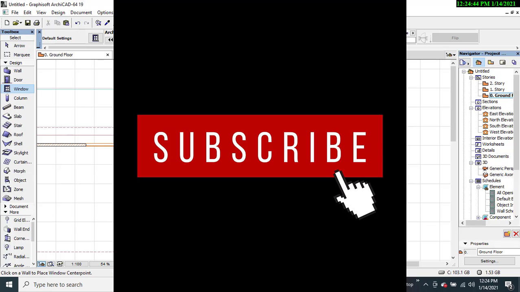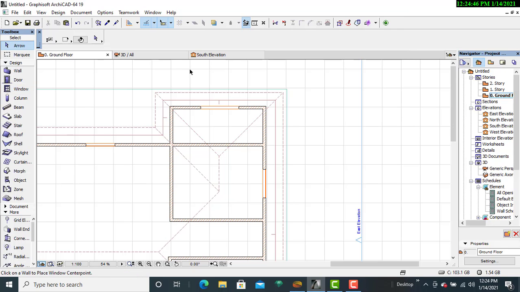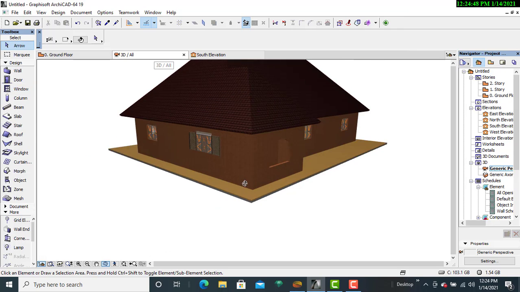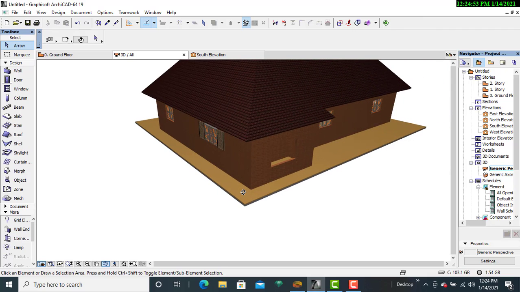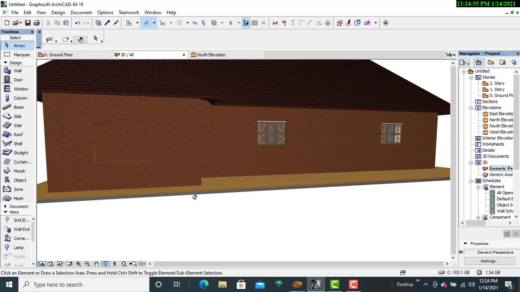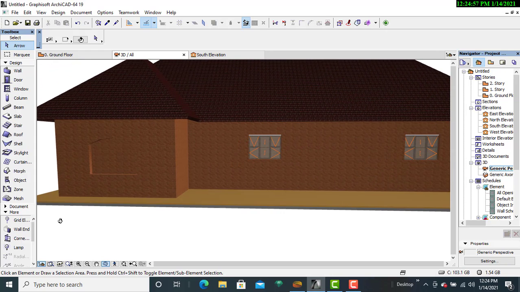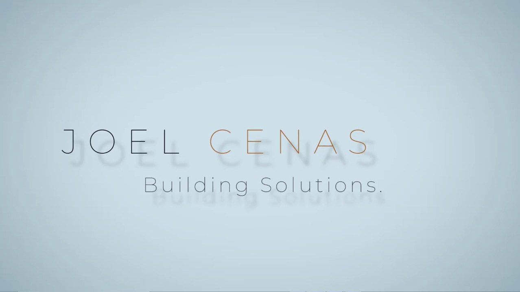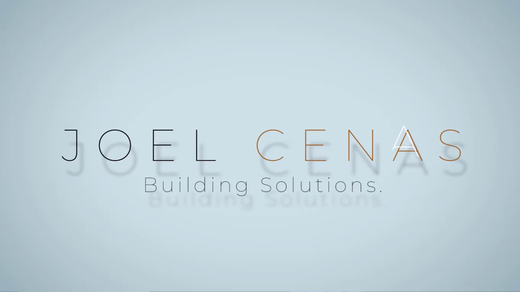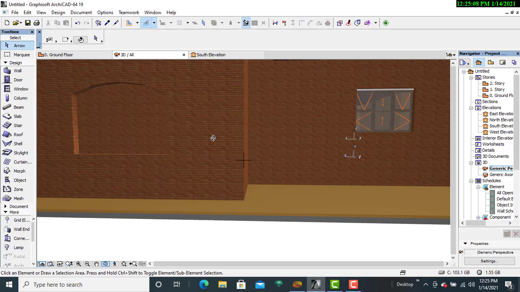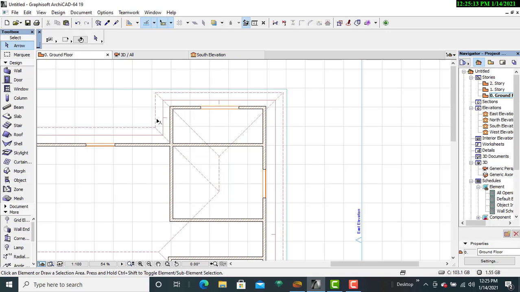Then I can make readjustments to it so that I'll have the opening just beside the walls. I can make changes.